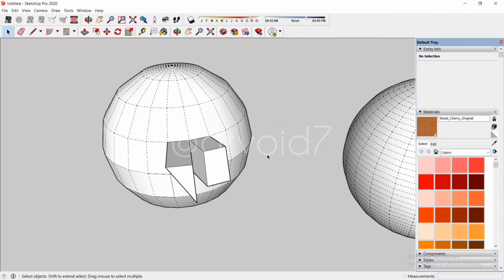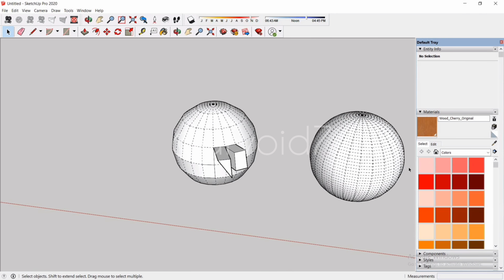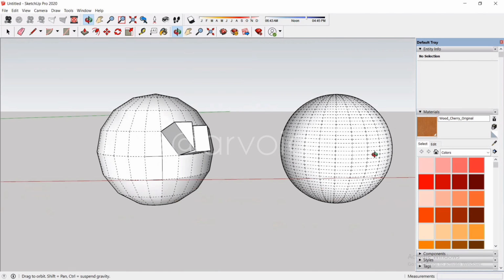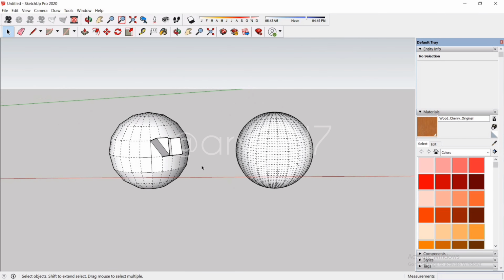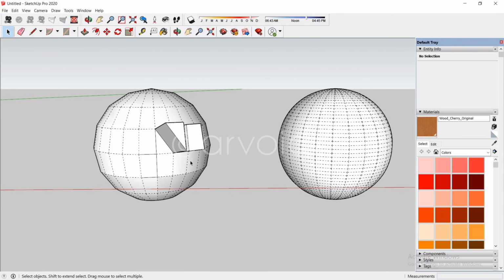Another key point for a seamless workflow is the more geometry you have, the more the size of the SketchUp file is going to be. If you have too much hidden geometry, this will lead to the SketchUp interface being slow.